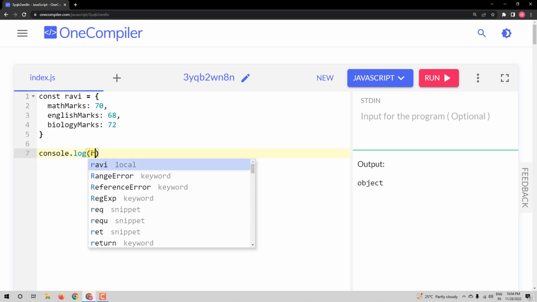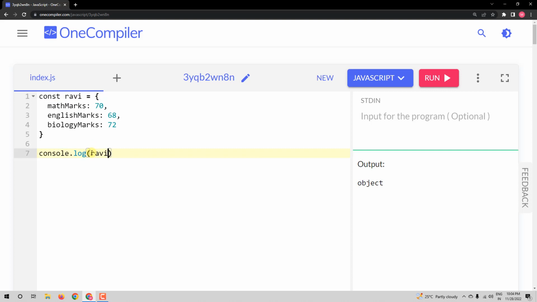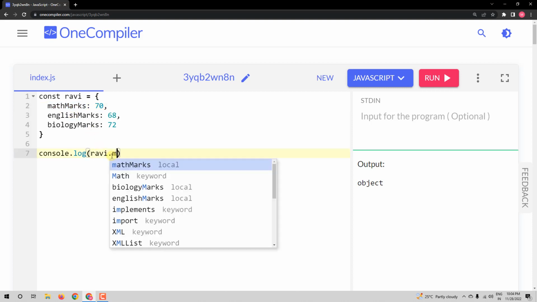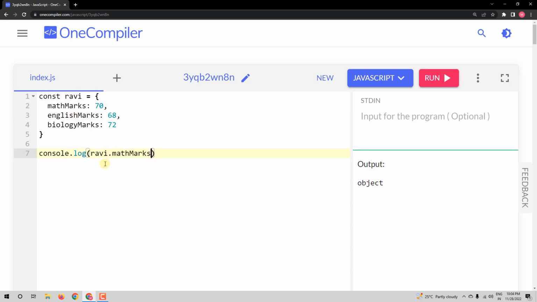Now we will use dot notation, so I'll use a dot. Ravi dot, and then the key which I want to log into the console. I want math marks, so I'll say mathMarks. So I want to access the math marks of the Ravi object.